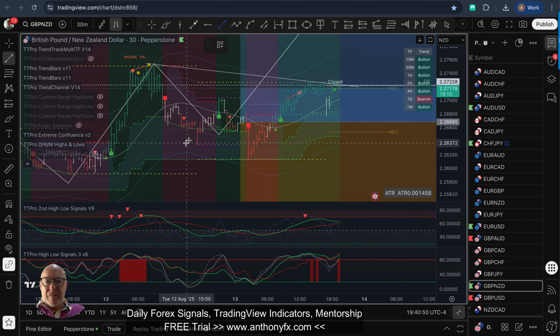Okay, Floki, I mean, they'd all be the same. I want to have a look at this one here, dollar Swissy, what's that doing? All right, dollar Swissy on the daily. Yep, it's losing a bit of steam. It says it's bullish, see here in the table, it says it's bullish on the daily, mainly because see how it was trading under the cloud and now it's trading in through the cloud. So it's bullish at the moment on the higher time frame.